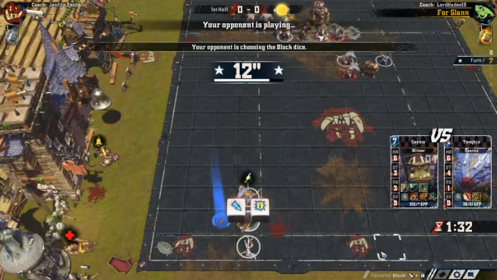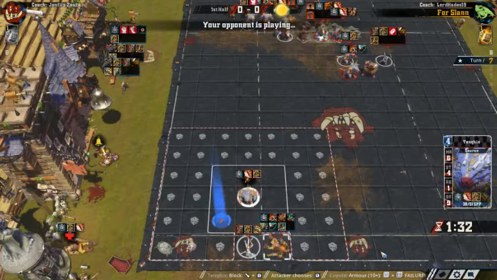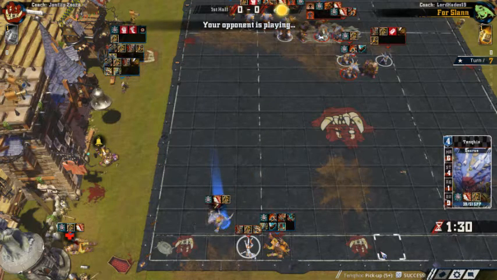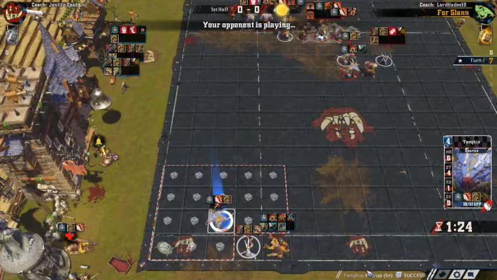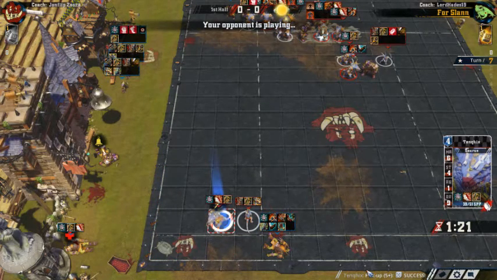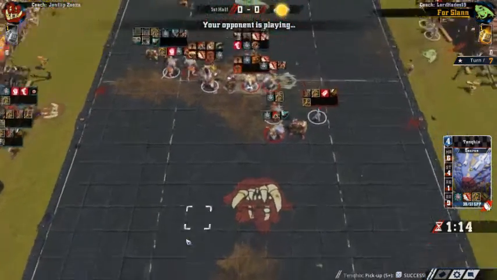Does get knocked down. It is going to be tough for us. Real tough. He's gonna try to pick it up with the Saurus. No problem. And now this guy's gonna stop us from getting at him. Yeah, there's nothing we can do here. This dodge would be terrible, because he has diving tackle.